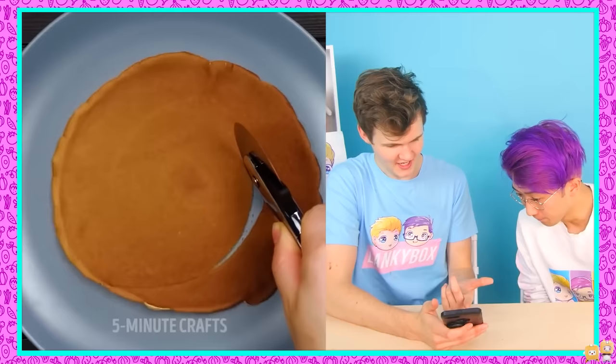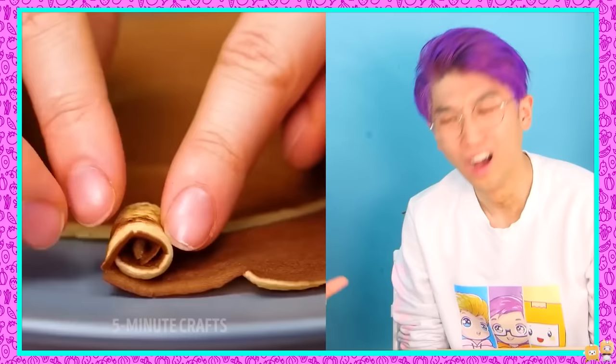Yeah. This is a DIY pancake flower. Okay, so this allows you to turn a pancake into a beautiful flower. Watch. You take a pancake and you cut it like that. Oh, wow. And then you roll it up and it looks like a rose. Okay, I'm gonna add in some batter.